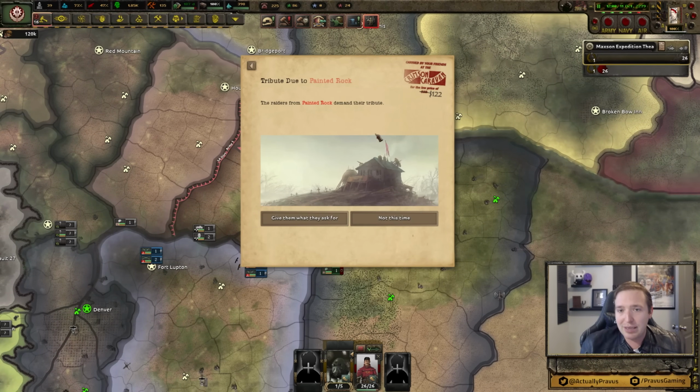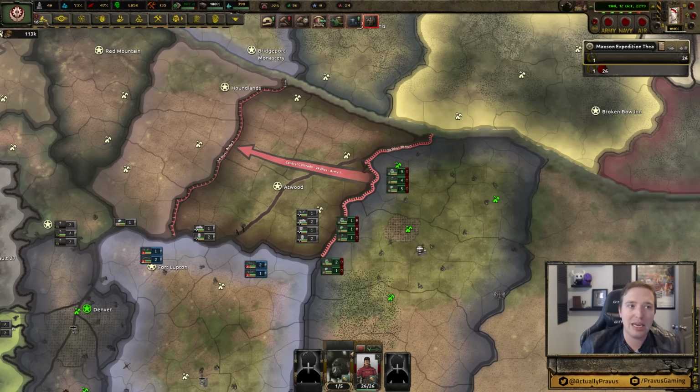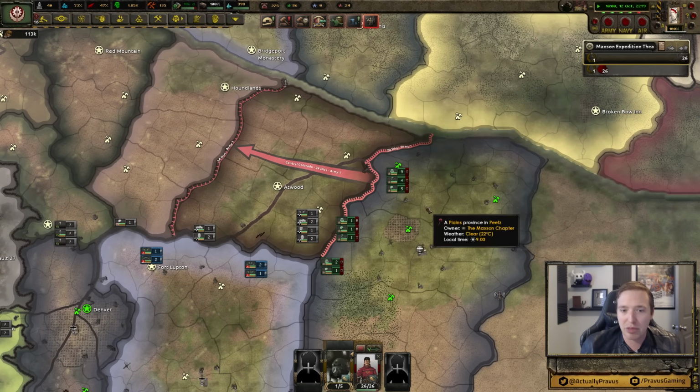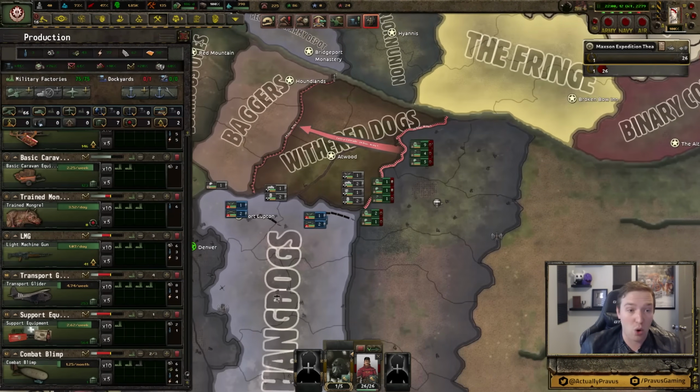Painted Rock wants tribute. Fine. I'm making lots of money. It's not a big deal. I'm okay with it. We'll pay you off for now. But I'm gonna come kill you for this later, just be warned.